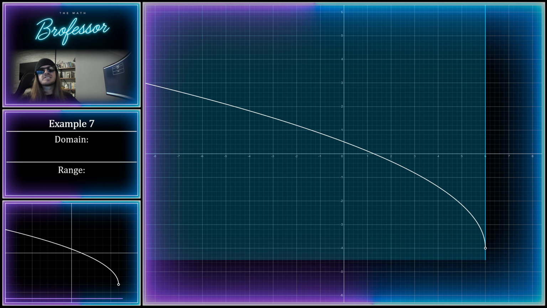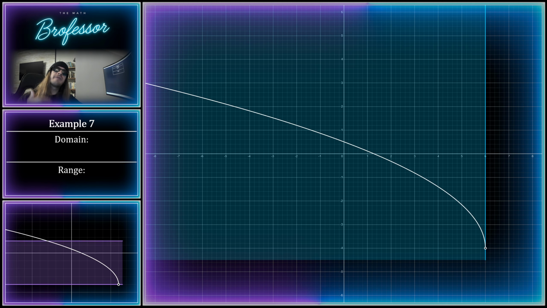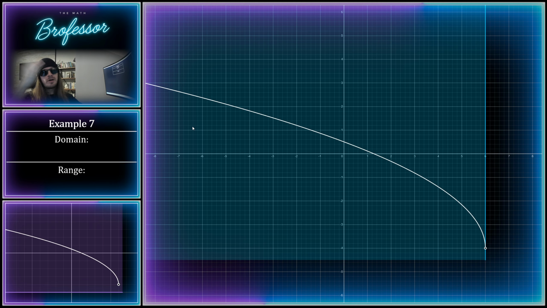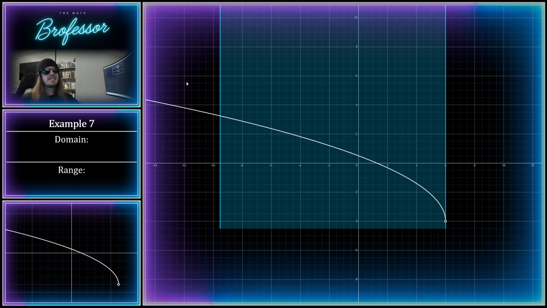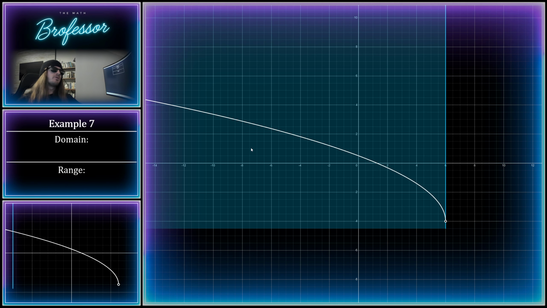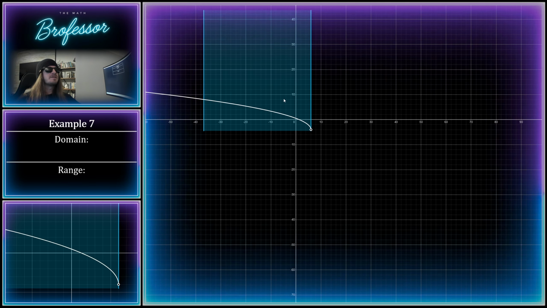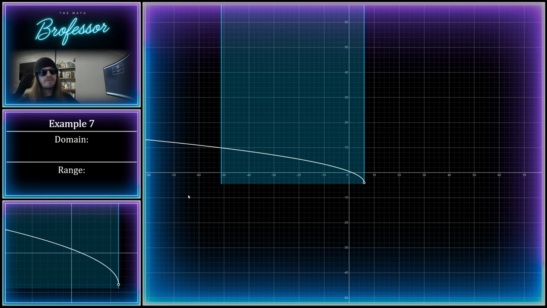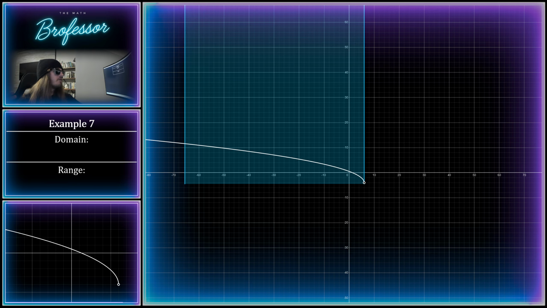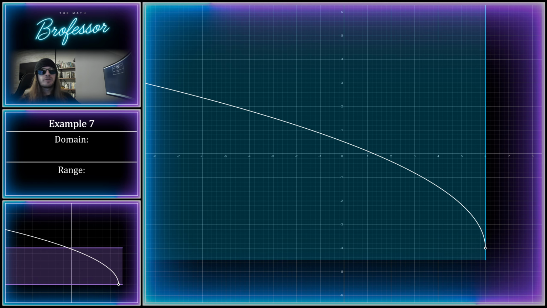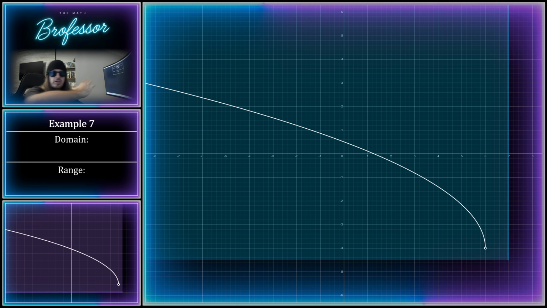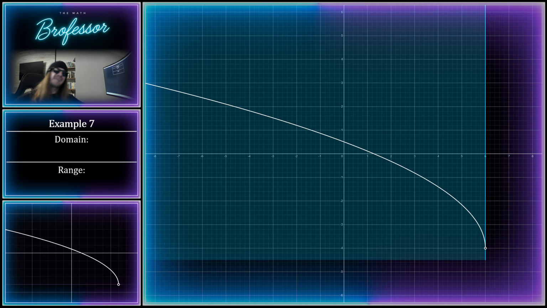We can extend our boundary a little bit more, and we've contained everything that we can see. But think beyond the graph. If we zoom out just a little bit, we see that we will break out of this boundary. So you could keep playing this game, extend it a little bit more, then zoom back out, extend it a little bit more, then zoom back out. If you think you've contained this graph, you just haven't zoomed out enough. So there is no boundary on the left. We only have it contained on the right at that 6. So left to right, that's going to be -infinity to 6, parentheses all around on that answer.